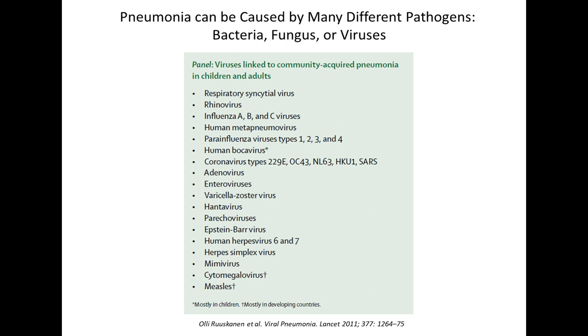If you say, name me a virus that causes pneumonia, I think everyone's going to say influenza A and B. And then I think there's another group that are going to definitely say respiratory syncytial virus. And I think in the immune-competent patient, this really makes up the majority of viruses that we know to cause viral pneumonia. But actually the list of viruses that can cause viral pneumonia, especially in the immune-compromised patient, is pretty long. You can see here, it includes rhinovirus, human metapneumovirus, the 4 parainfluenza viruses, Bocavirus, and then a long list. But of course, we're going to focus today, and the story today is around coronaviruses.